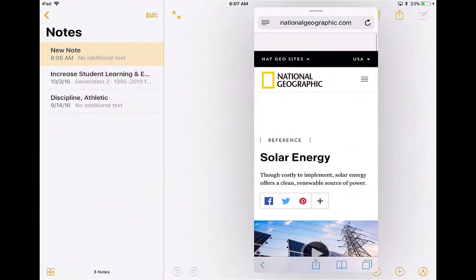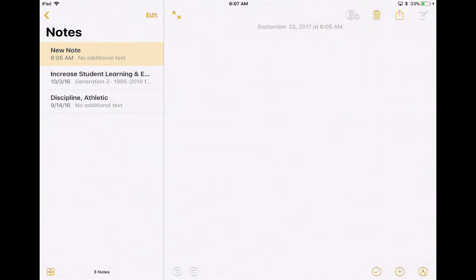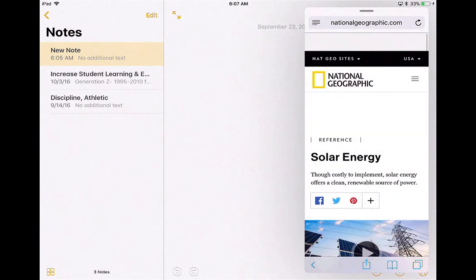So if I have this right here and I'm dragging this and I see it's in the way, I'm just going to hold it and slide it over, and you see how it disappeared. Maybe I want to bring it back. I just slide my finger back, give it a swipe, and there you go. What an easy gesture to make multitasking so much easier.